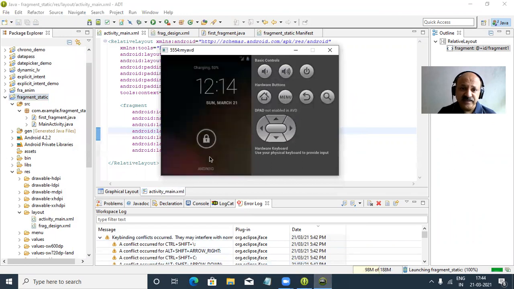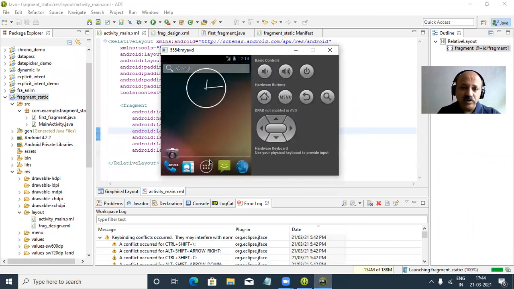Our device is ready. So I open the lock, and here it takes some process, and after this process completes, we get the hello world fragment 1 in blue color at the center of the screen. We can run our main activity, with the fragment attached to our main activity.